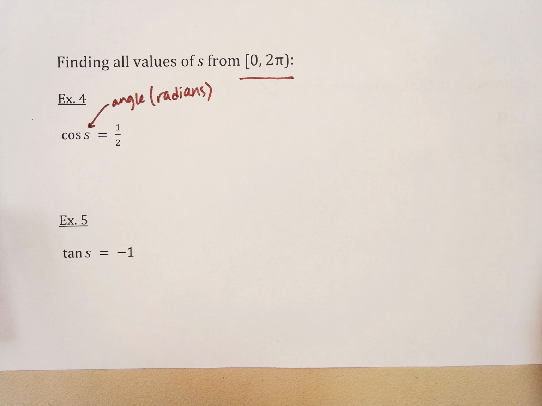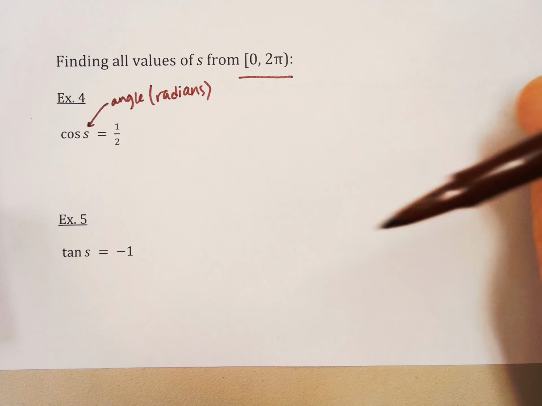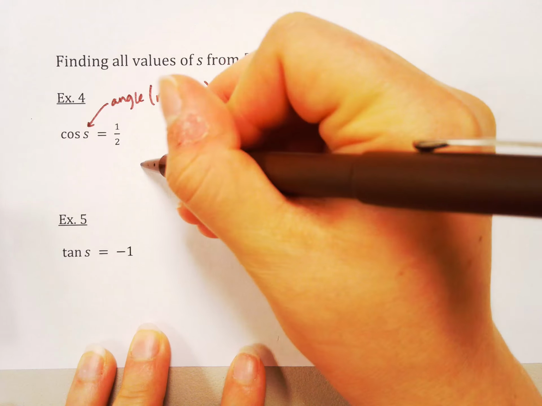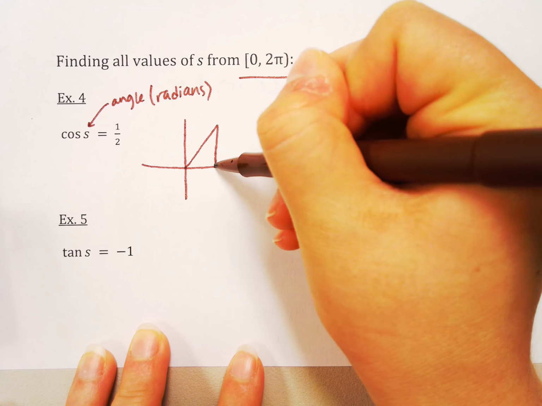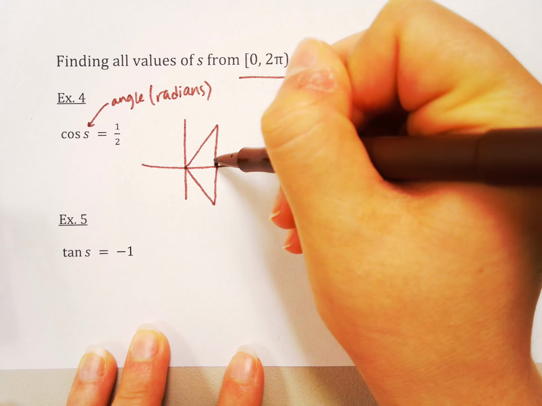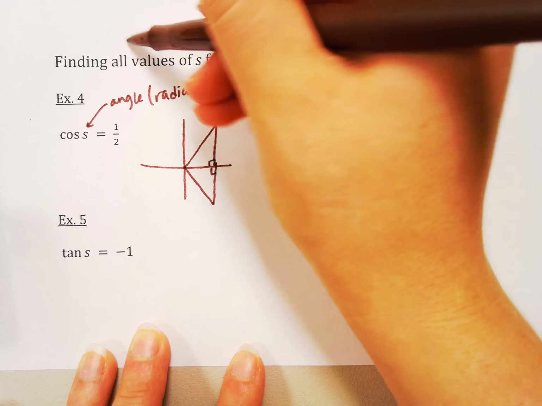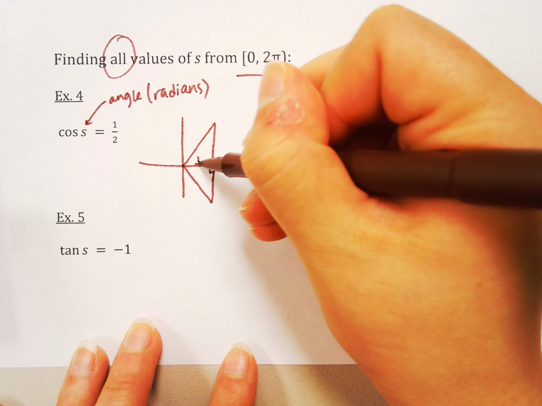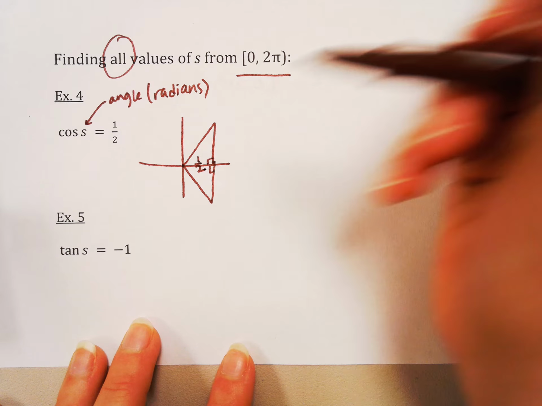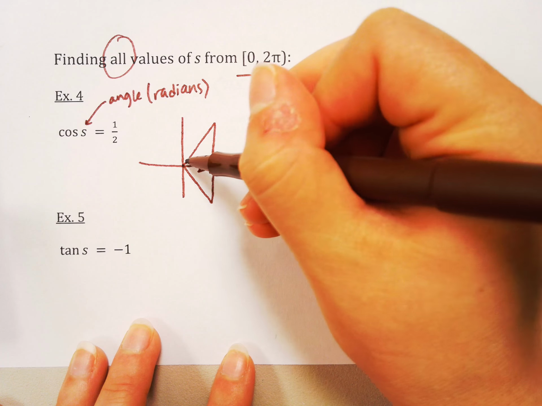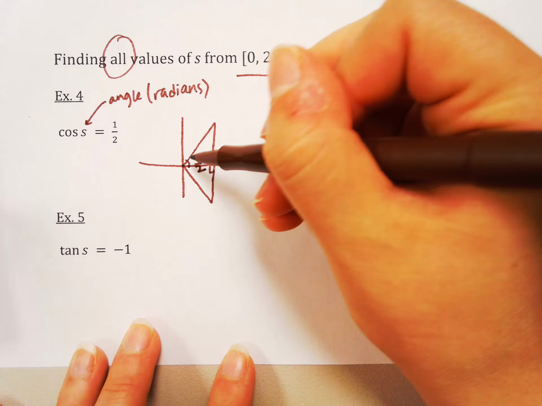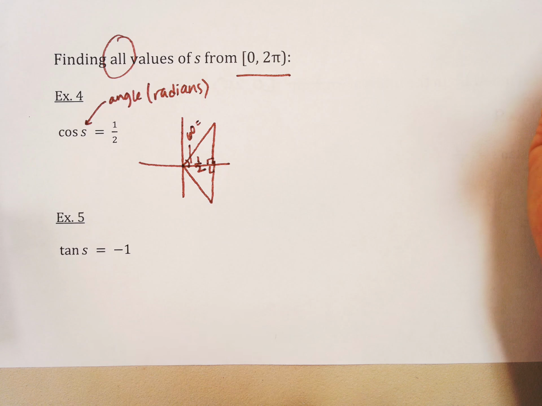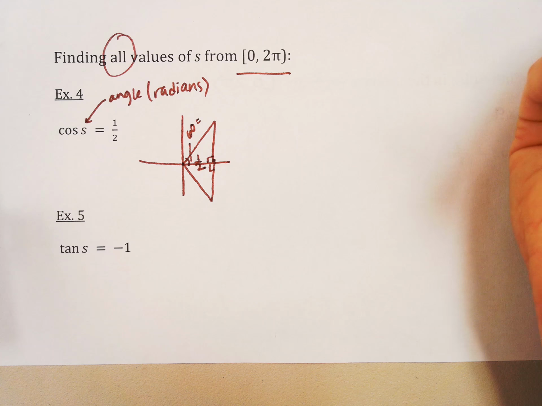Now you can do this a couple different ways. You could find this angle measurement in degrees, so thinking like, okay, well I know on my unit circle that cosine is positive in quadrants 1 and 4. Since we're looking for all, that means 2 values. I know that cosine is my x value, so it'd be here 1/2, which means this is root 3 over 2, which means this is a 60-degree reference angle. And then you could figure out what that would be in terms of radians. That's totally a possibility, and that's probably the way that I would go about that.